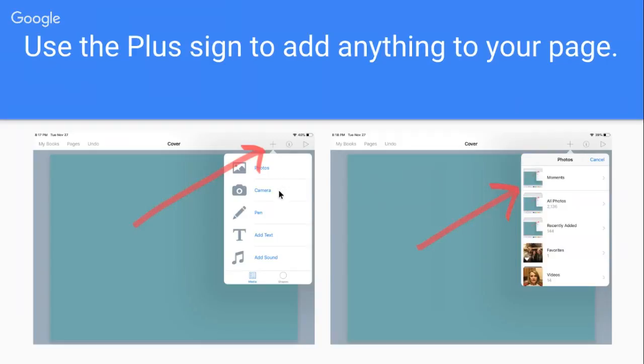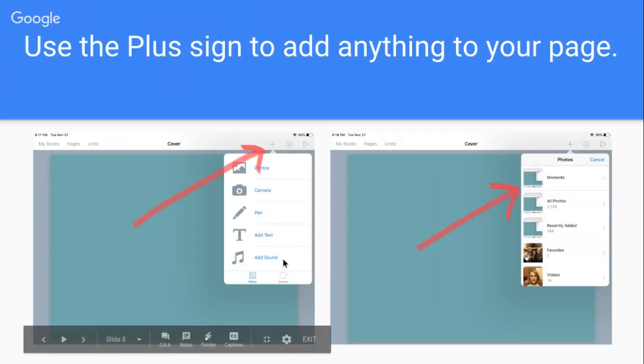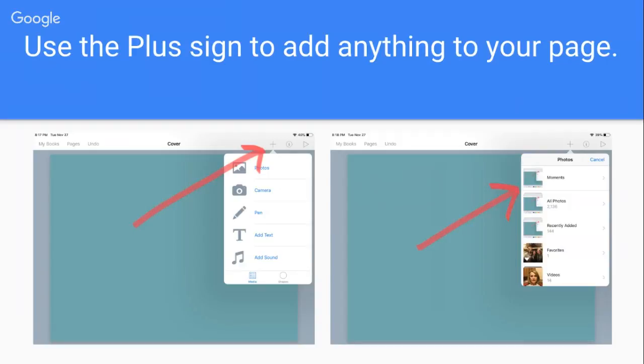You can go to your camera and take live pictures or videos. There's the option for pen where you can write on top of whatever is there. You can add text boxes, and then you can add sound. If you click the add sound button, it actually takes you to any playlist or any music that you have loaded onto your iPad. So there's some really good choices there.